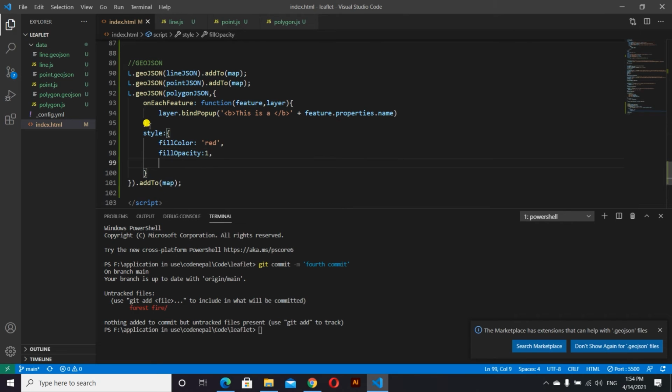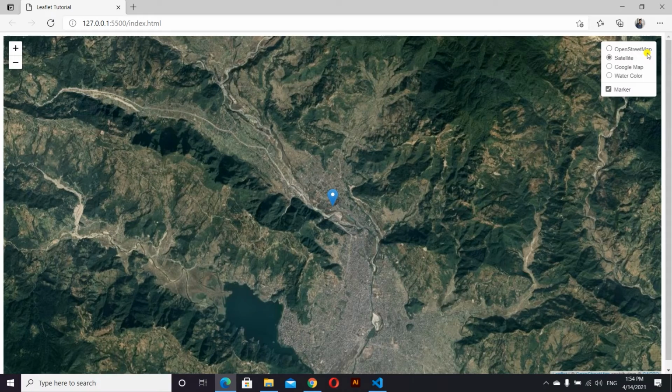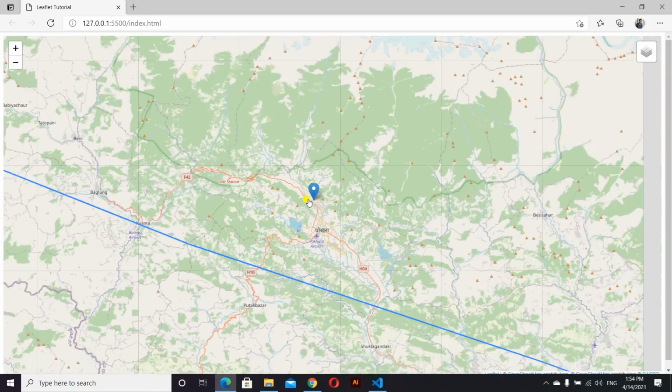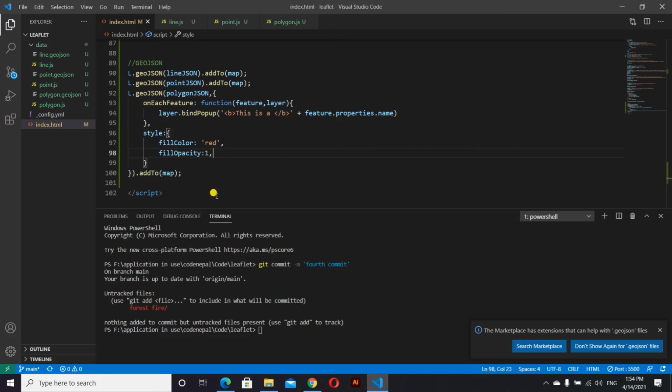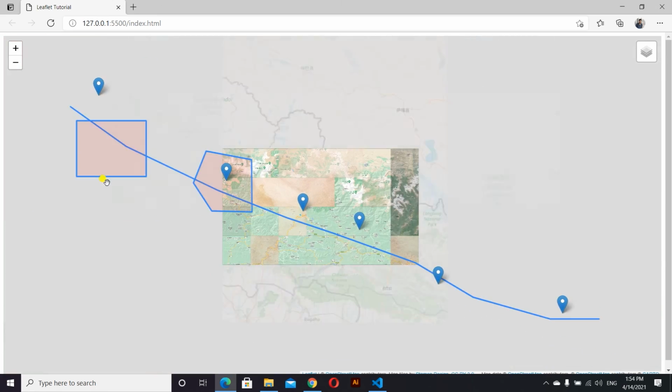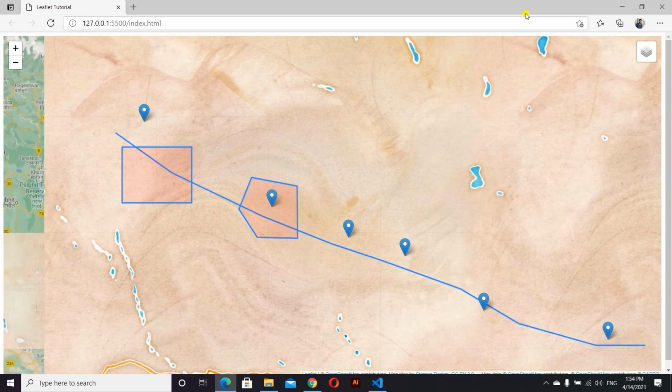So let's see this first. Okay, see, this is the fill color and opacity. We can decrease the opacity to 0.1. So decreasing it makes it 0.1, and this opacity is 0.1.